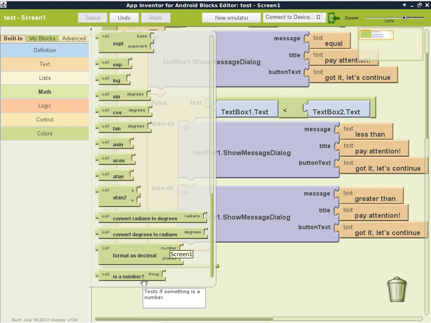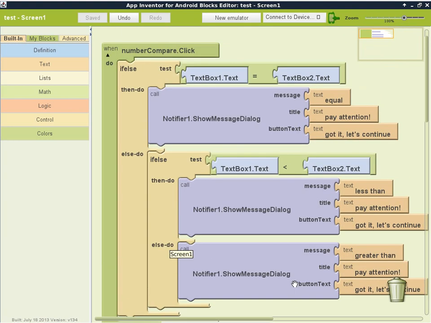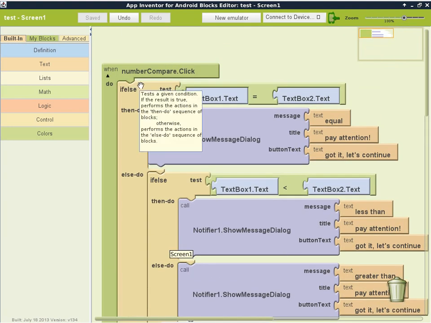All right, so are we doing okay so far with this program at this point? Okay. Yep. Would you put that prior to the text box 1 text and the text box 2 text? Yeah, I would do it way before. The first thing I do is check whether text box 1 and text box 2 both contain numbers, because if at least one is not a number, I'll just print out an error message and say I'm not going to bother with the rest. Okay, let's do that, because I want to show you guys how to add error checking after a program is already half constructed. So let's go ahead and do that too.